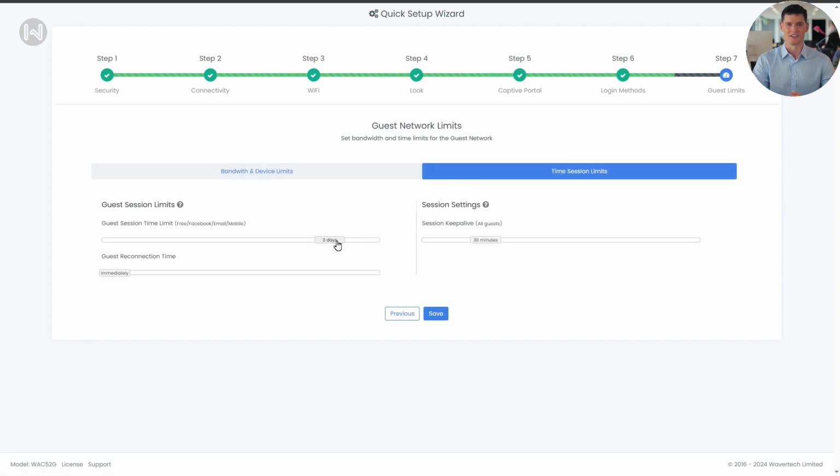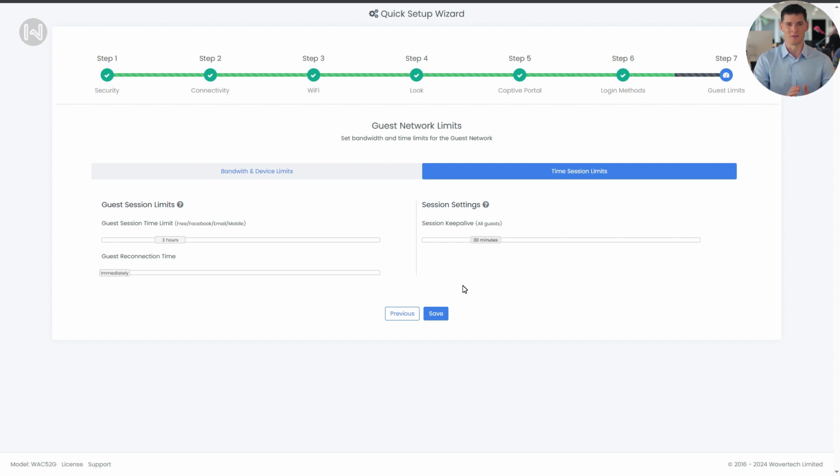And on the time session limits, we configure how long guests stay connected and how quickly they can reconnect. Here we can set the time guests using free access, Facebook, email, or mobile login can stay connected before needing to log in again. And we can also set the guest reconnection time, which defines how long a guest must wait before they can reconnect after their session ends. And finally, we have the Session Keep Alive setting, which determines how long a guest session remains active, even if the user is temporarily absent from the network.